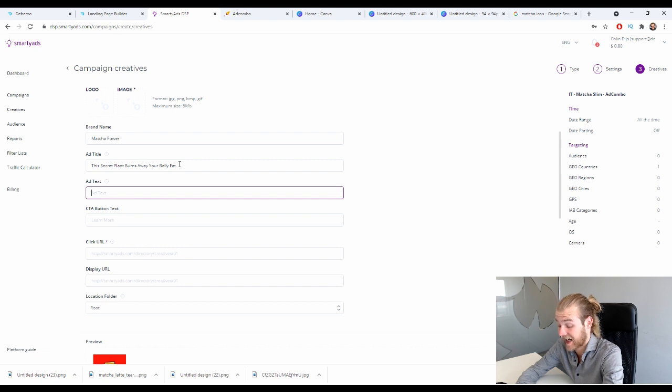Then we have the ad text. New research regarding matcha plant shows incredible fat burning symptoms.